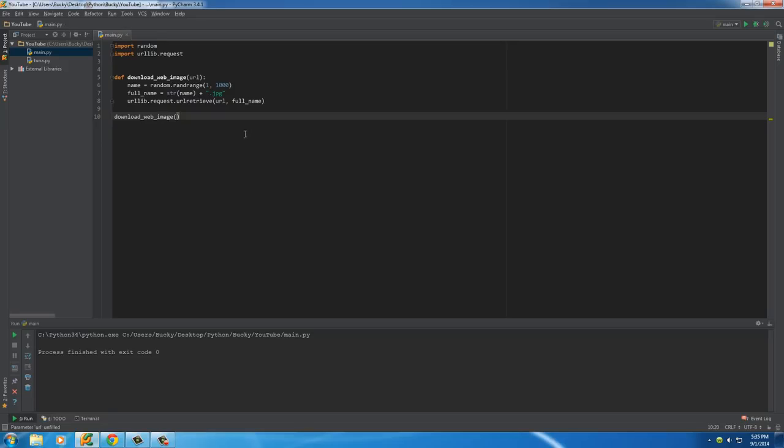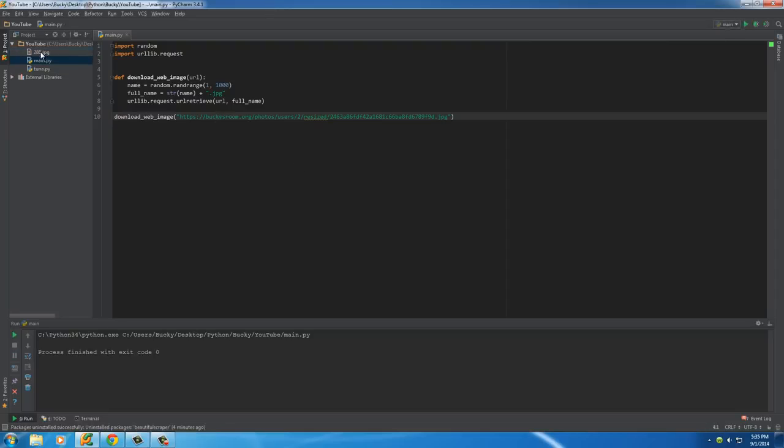So now, back in our program, remember to pass it in as a string. What we're saying is basically download this image. It's going to download it, give it a random file name, and then save it to our computer. Now, it's going to download into the same directory as our program's running. So check this out. This is my main project, YouTube, and this was the module from the last tutorial, and this is where the program is going to run. Right now we only have two files, main and tuna, but after we get done running this, we're also going to have an extra JPEG in here. So keep your eyes on this while I run it.